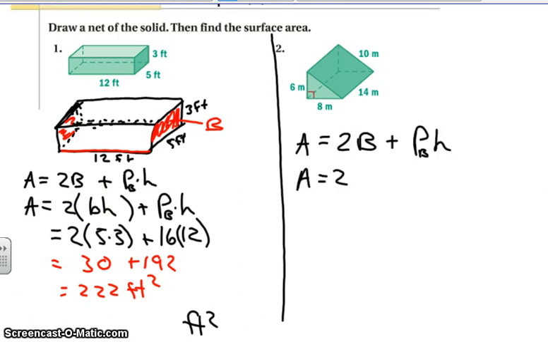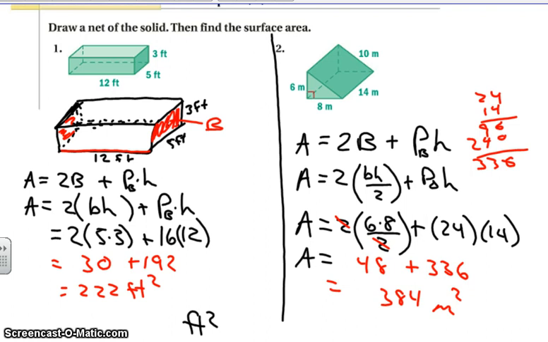Okay? If the bases are triangles, give me the area of a triangle now. A equals B, good, BH over 2. Plus we're going to walk around the triangle and the distance between the triangles. At home you're going to have to pause and come back. You'll need to pause and kind of look this over, make sure you have the right values, okay? And then here you go.